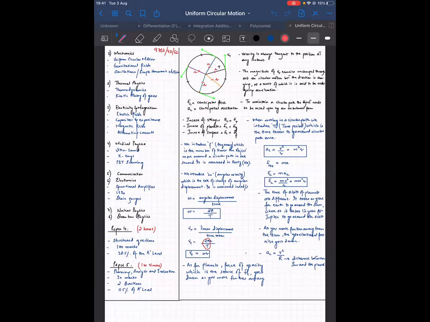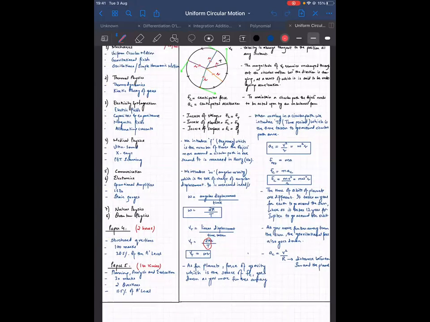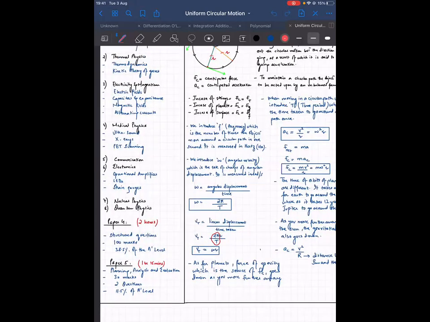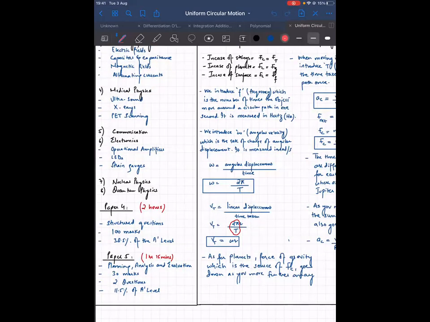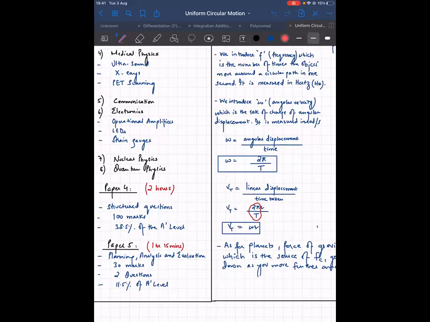Now in paper 4, paper 5, let me tell you that paper 4 is the lengthiest paper among all of them. It is 2 hours, 100 marks, and it has the highest weightage as well. It basically consists of structured questions pertaining to the topics that you are going to learn. Paper 5 is practical based, but you're not going to perform the practical, but instead you're going to do the analytical work pertaining to the practical.